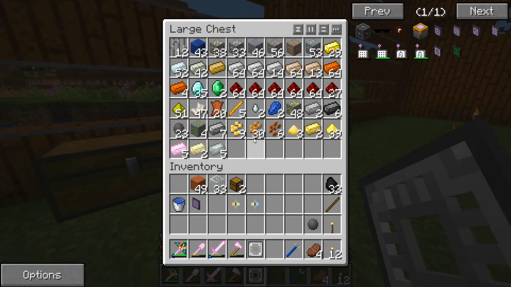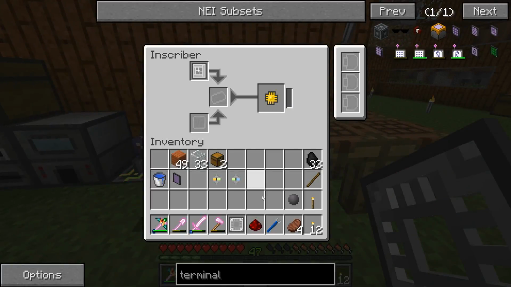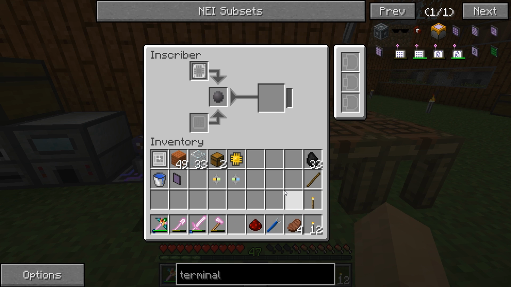I usually always forget the redstone component because in my Sky Factory world, which was basically the first time that I had ever used Applied Energistics 2, I automated this almost immediately. And yeah, well, I haven't done that yet, have I?